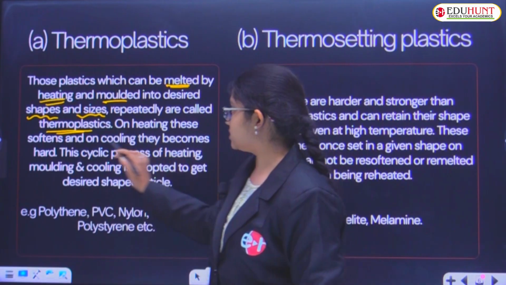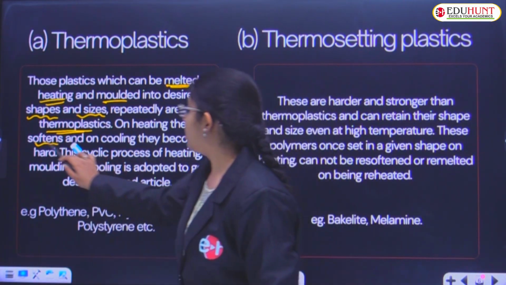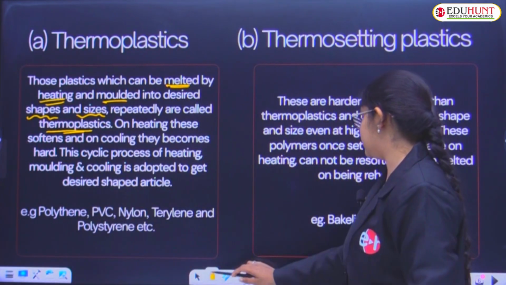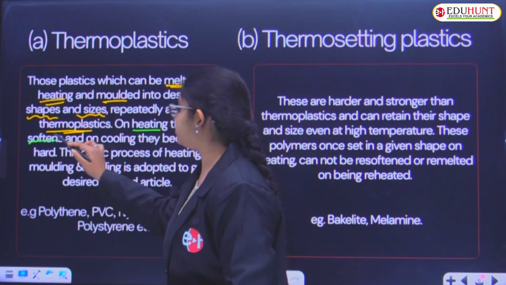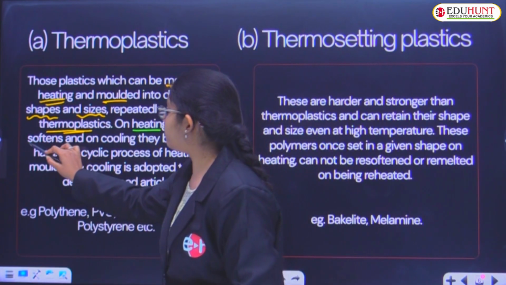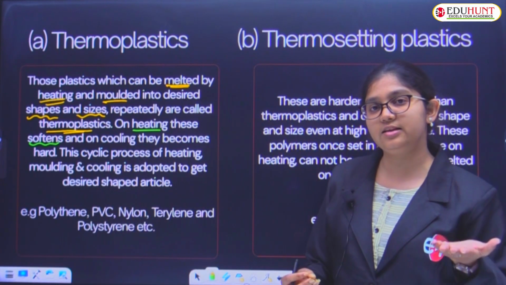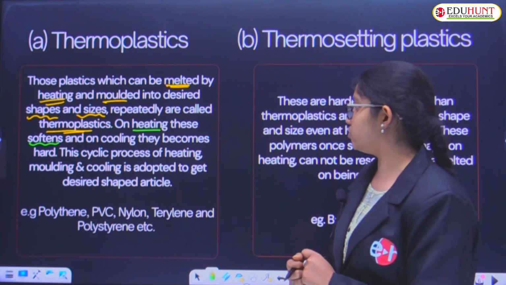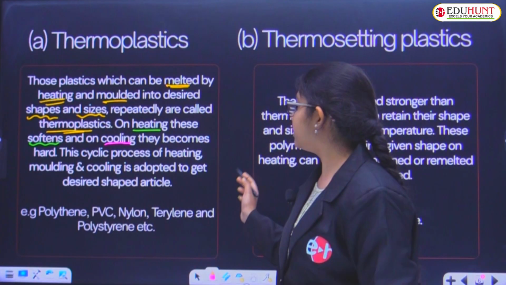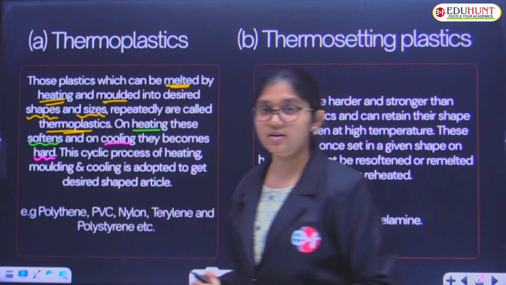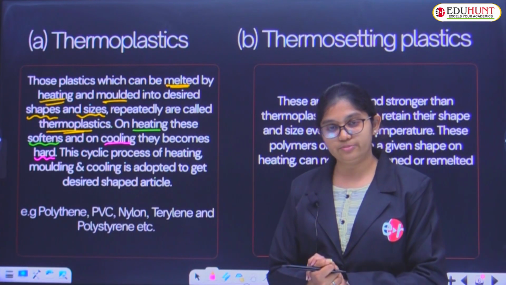Okay. One more. On heating, these soften. On heating, what happens, children? By applying some amount of heat, what happens? On heating, it will soften. అంటే మెత్తగా అయిపోతుంది. హీటింగ్ అప్ అంటే హీట్ పెరుగుతున్న కొద్దీ ఆ ప్లాస్టిక్ మెటీరియల్ అనేది మెత్తగా కరిగిపోతుంది. ఓకే, అండ్ ఆన్ కూలింగ్ దే బికమ్ హార్డ్. ఓకే, సో ఆ మెటీరియల్‌కి మనం హీట్ అప్లై చేస్తే మెత్తగా కరిగిపోతుంది, మెల్ట్ అయిపోతుంది.